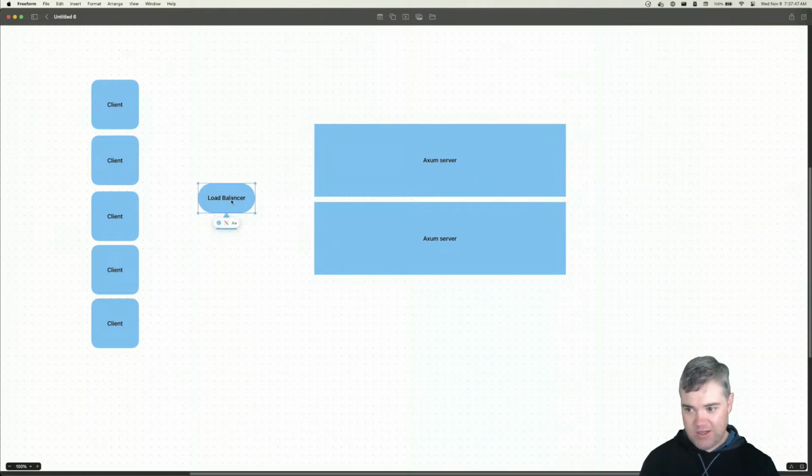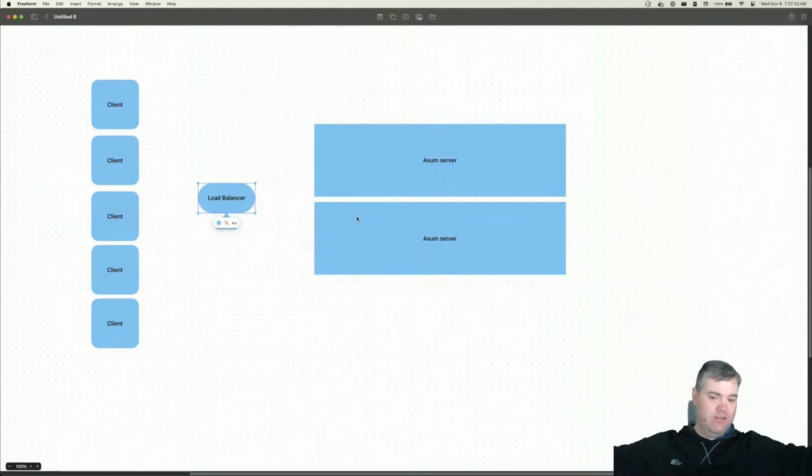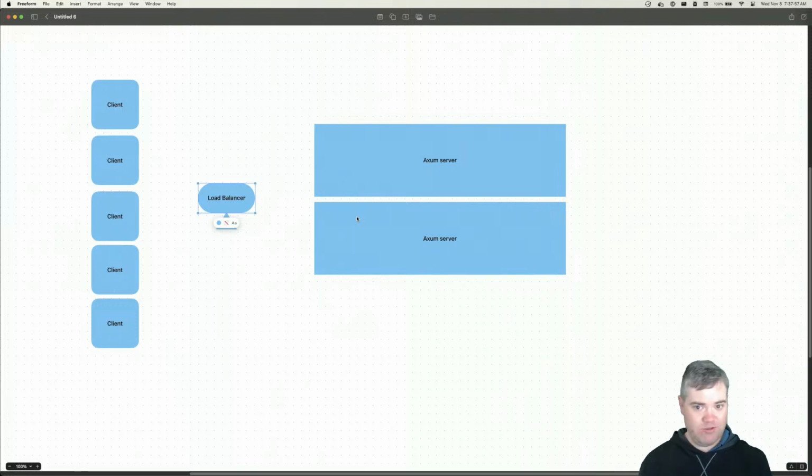The load balancer then chooses which one of these to send to. There's an entire thing about how to choose in DevOps, systems administration and networking. Let's just say the most popular and the cheapest one is something called round robin. That would be where client A sends a message to the load balancer, and the load balancer says, here you go, to this one.